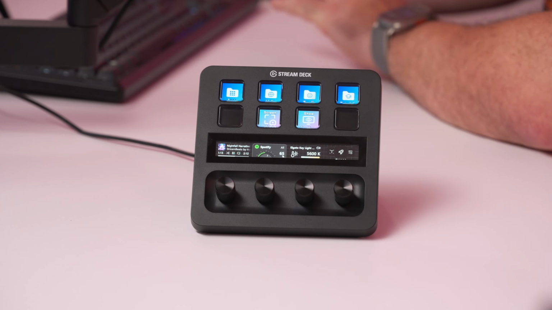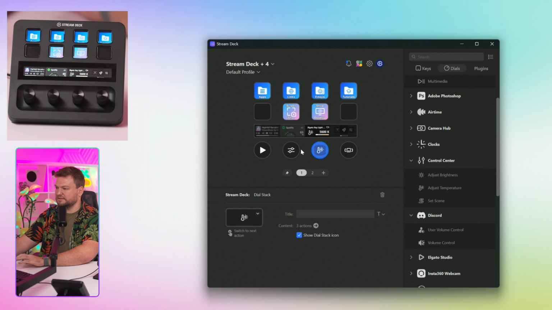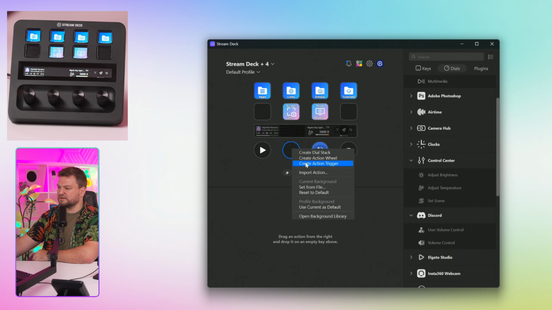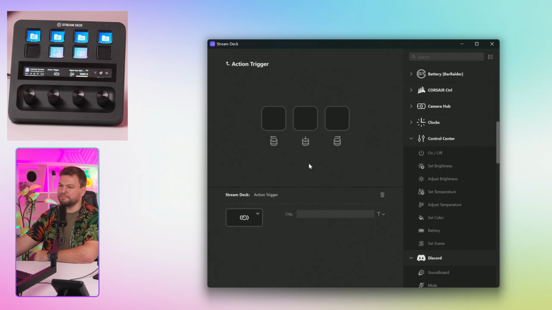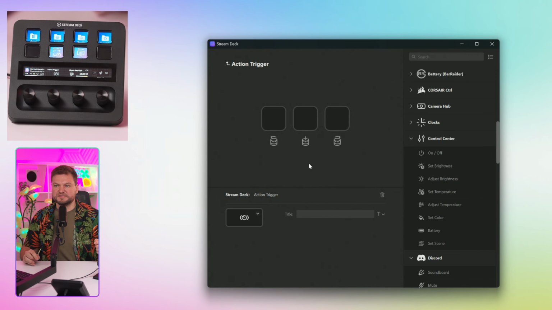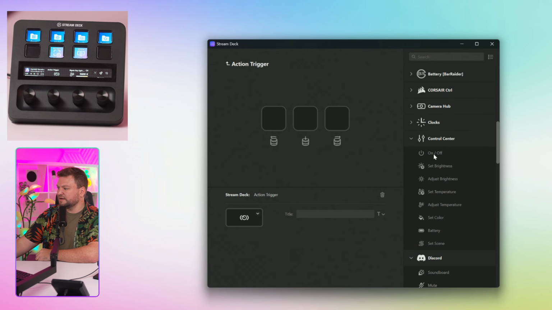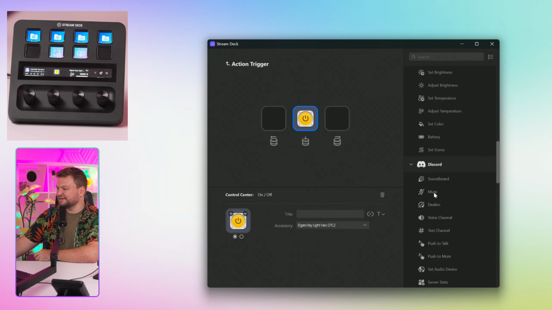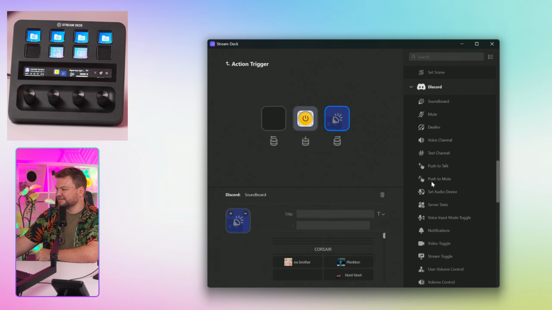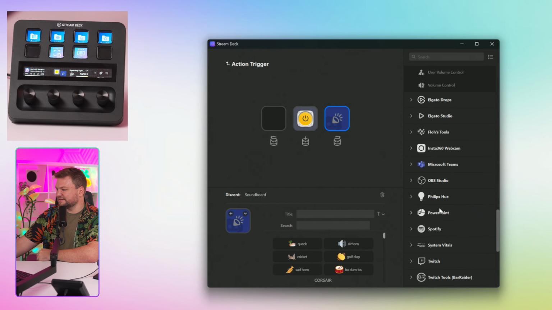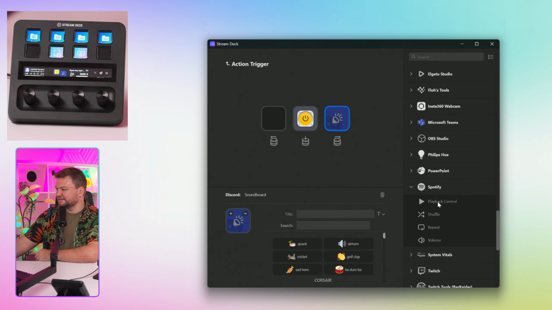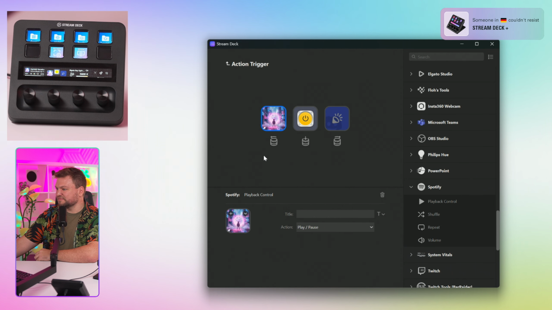There's one final action that I want to show, and I'll remove Spotify for this. This is called action trigger. Basically what this does is you can set each dial rotation and press to a different action. So for example, if you want to turn your light off, that could be a dial press. If you want to, in this case, play a soundboard, that could be one rotation, and then the other rotation, let's say, I'm just trying to think of something here, play and pause control for Spotify.